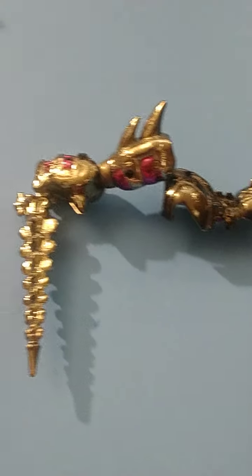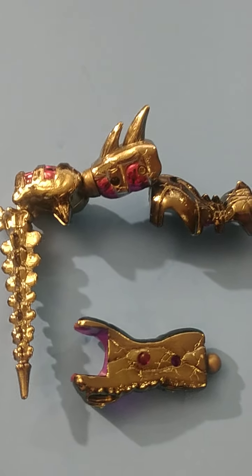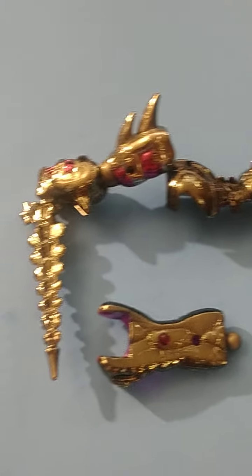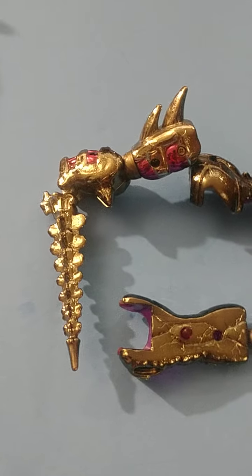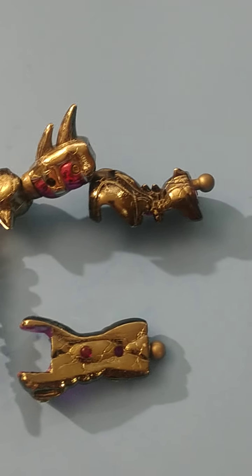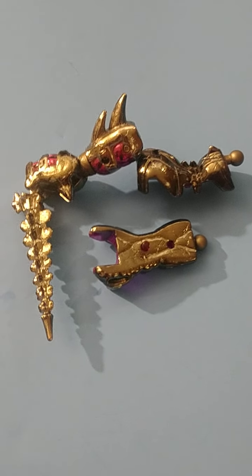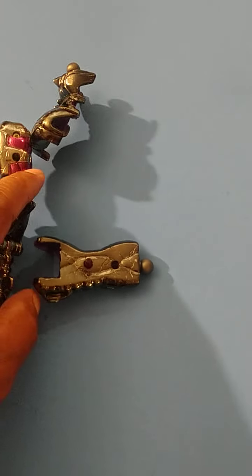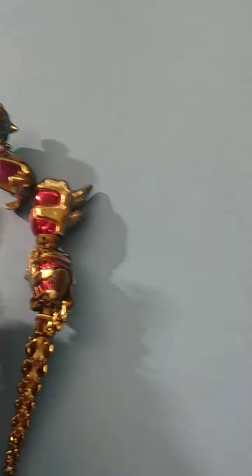Then, unfortunately, I didn't get much for this guy. That's all I could find. Like I said in the first video or second video, whichever one it was, this guy just had stuff thrown wherever. So I found all of these parts of these dinosaurs in the bin, and I dug through and pulled out every single piece that I knew was a dinosaur, because I'm pretty good at identifying something. Even if it's not complete, I'll know what the part or piece or accessory will go to. But if I had this guy, he would be really massive, and he's really awesome looking. I don't really remember him from the cartoon, but when I looked him up to identify these parts, I saw how awesome the figure was, and I really hope I can find this figure one day because he is really awesome looking.